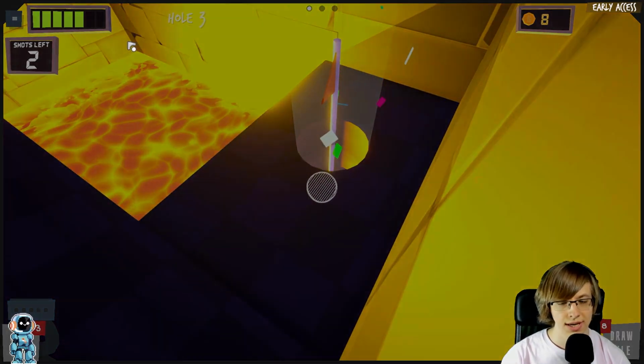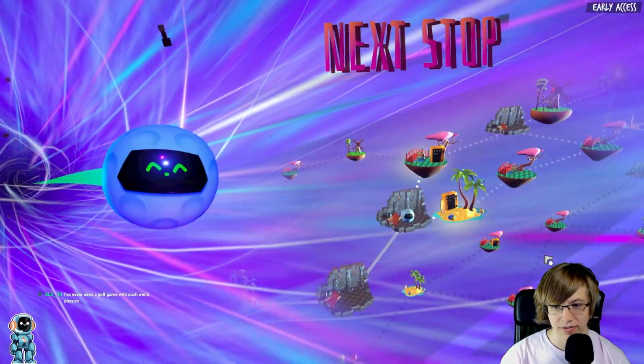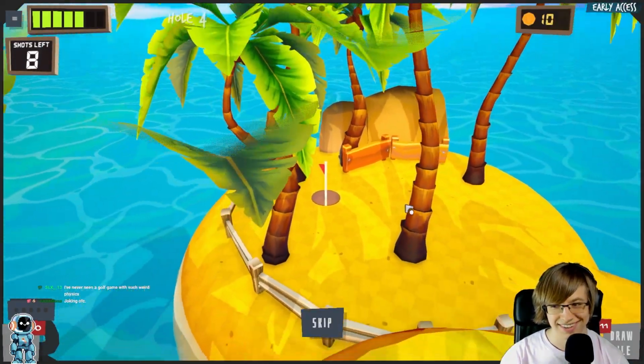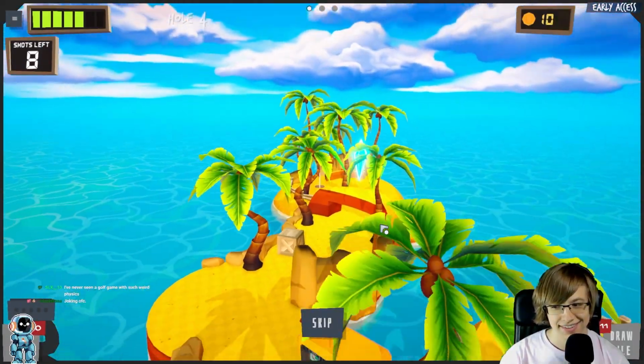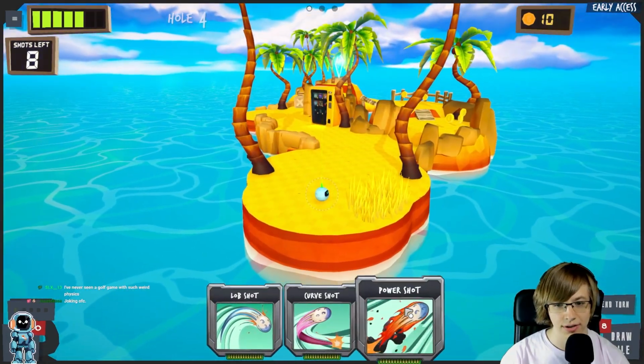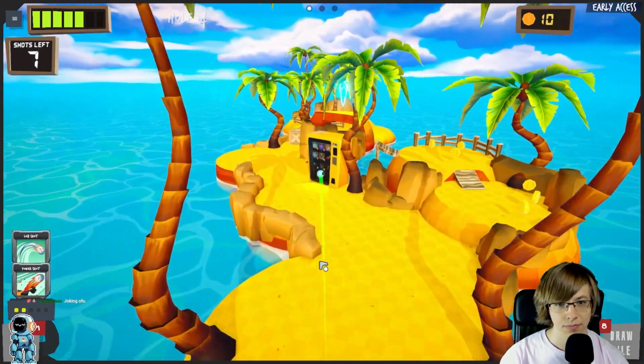Okay. Taking a little bit of damage here. Yeah, this has got some weird physics here. Okay. There's a vending machine here. Okay, let's... Oh, okay. I think we're going to actually be able to hit this vending machine. Okay. Power shot, lob shot. What happens if I hit the vending machine?